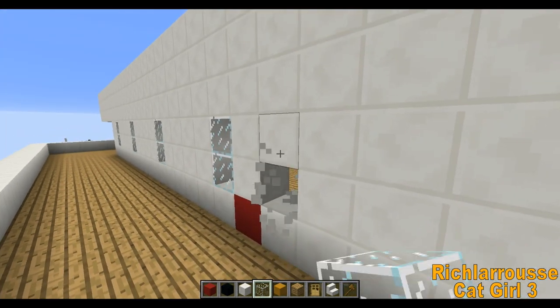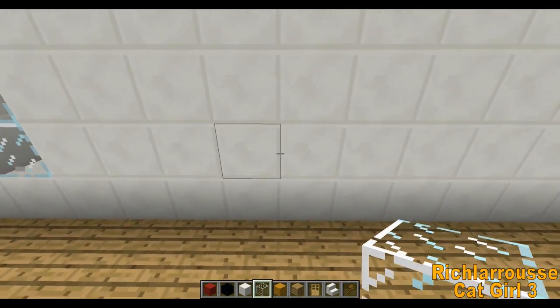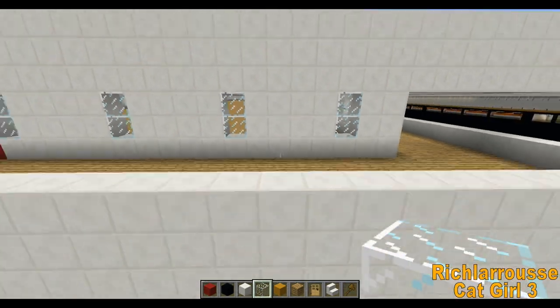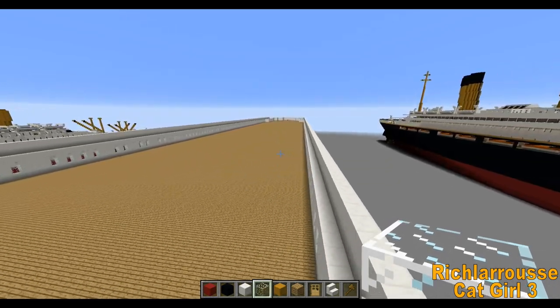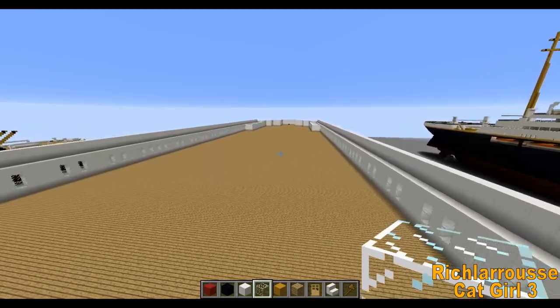So I put a window there, a window there, and then a window there, and the last window there. And there we go. There's our windows across the front. And then for the windows at the back, I'll just fly to the back end again. I wish I set a warp for this because it's such a long way to get from one end to the other.